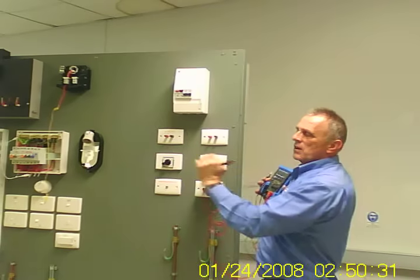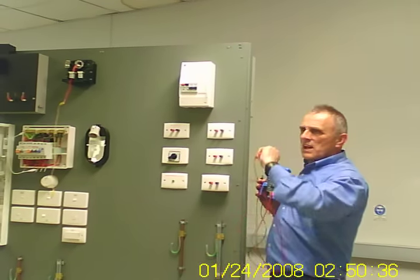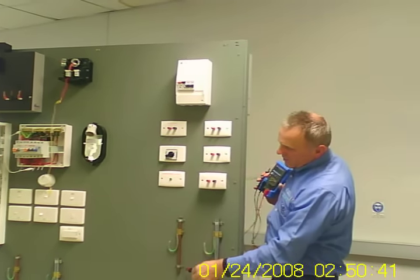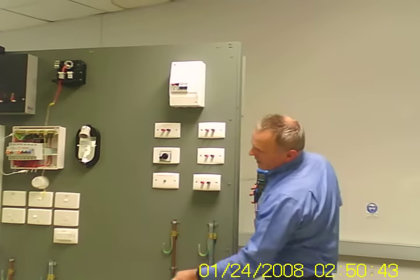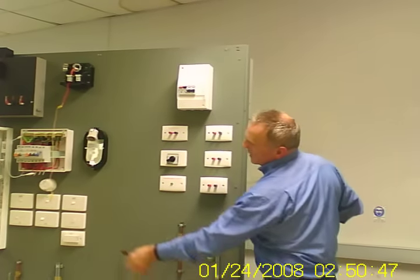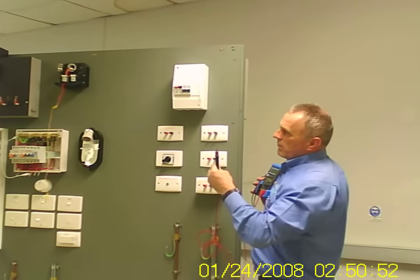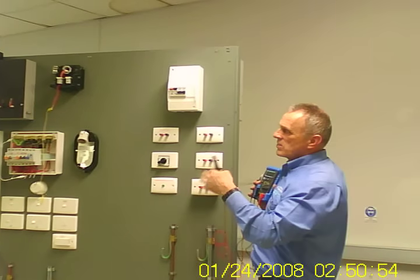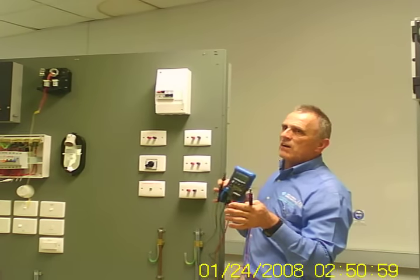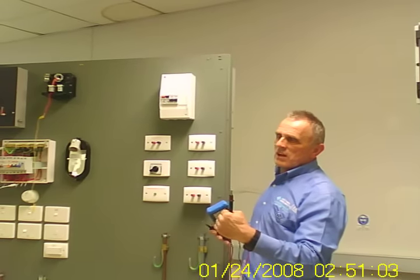Some current will want to go back via the main neutral. The rest of it says, I like that MEN link, so I go via the MEN link through your main earth electrode. And the current is endeavouring to come back to the start point of your transformer. That's what's happening. Once you have a broken neutral or a high resistance neutral, you've created a parallel path for current. Therefore, your voltages on the installation change.